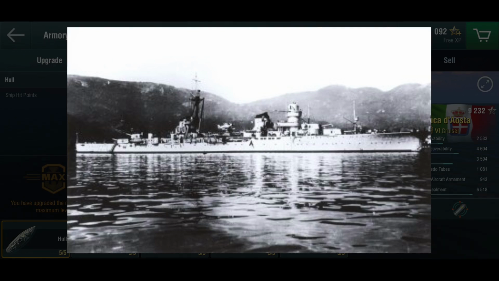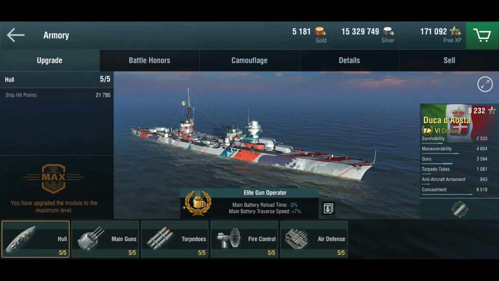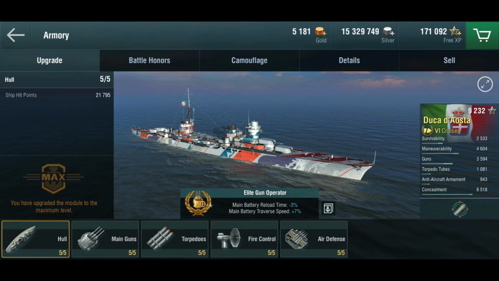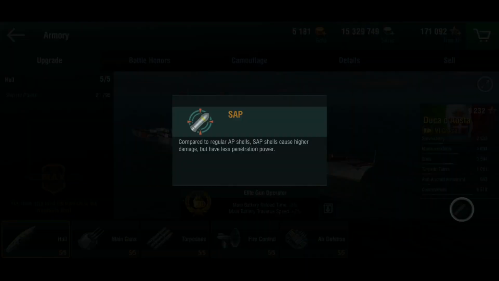So what are these kind of cruisers like? We haven't seen many Italian cruisers yet. We've got the Duca degli Abruzzi in Tier 7, and that is an excellent AP spammer. The Duca d'Aosta here is a bit of a different sort of ship because she gets semi-armour piercing shells. If you've played World of Warships PC, then you've heard of these things before. In Blitz, they're absolutely new.